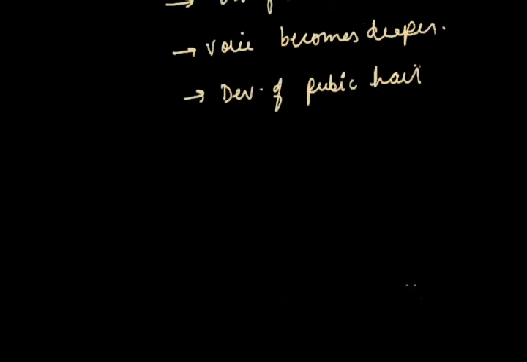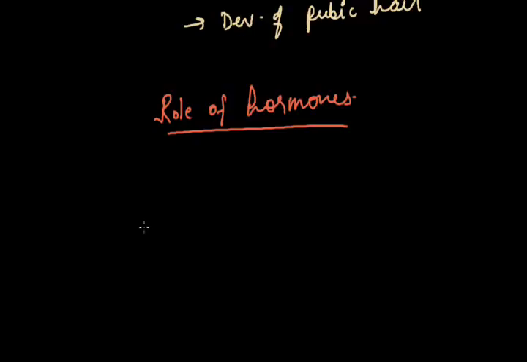Let us discuss the role of hormones in adolescence. During the period of puberty, the sex hormones bring about changes in the body. These are called secondary sexual characteristics. There are many hormones which are responsible for development of these characters in our body. The main hormones are released from the pituitary. They are mainly follicle stimulating hormone and luteinizing hormone, which are responsible for release of female and male hormones in their body.